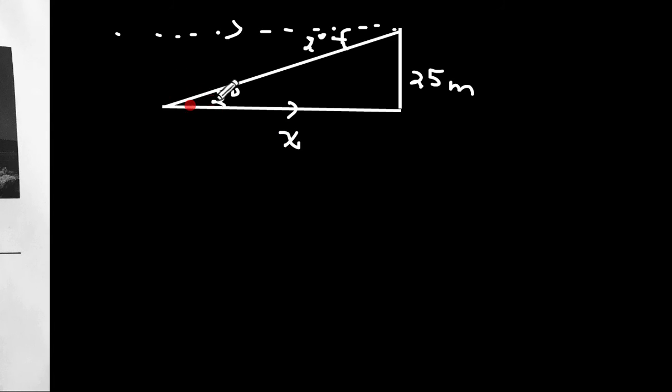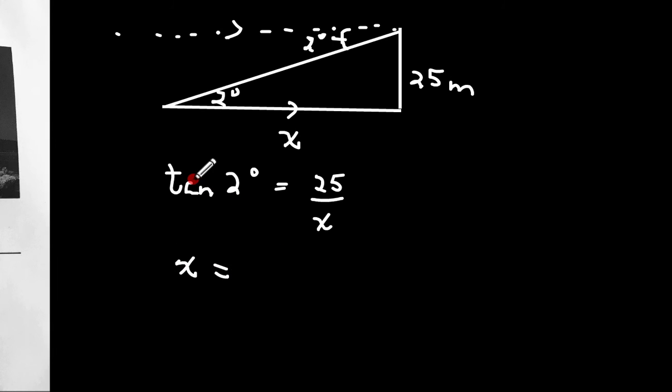If we use this angle, this 2 degrees right here, we could do opposite over adjacent. So we are going to use the tangent function. So we would say tangent of 2 degrees equals the opposite, which is 25, over the adjacent. So we would pop those numbers in our calculator. We would just put tangent of 2 in, and then we would divide by 25. So it would look like this. You can do it all in your calculator.